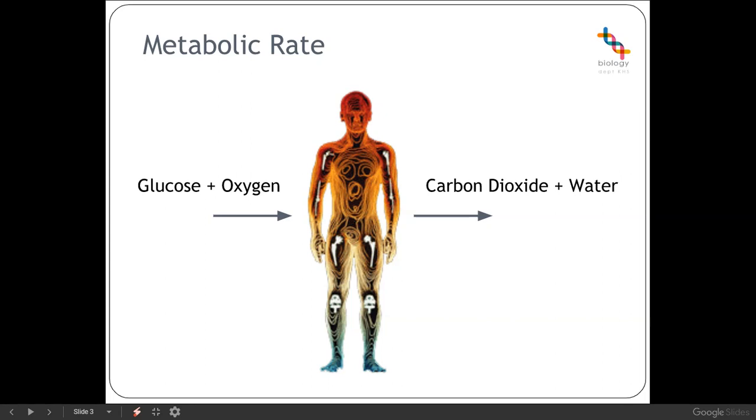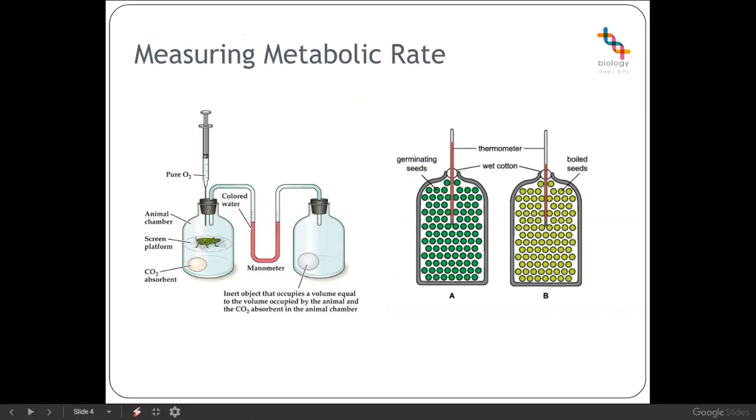We can also look at measuring the energy produced as heat within any given time to give us a measure of metabolic rate. Now, the methods for detecting or measuring these factors can range from very simple, low technology ones to more high tech ones that are going to give more real time and specific readings. Metabolic rate itself can be measured using either a respirometer or a calorimeter. A respirometer being one which will measure the rate of respiration, while a calorimeter will measure the number of kilocalories produced.